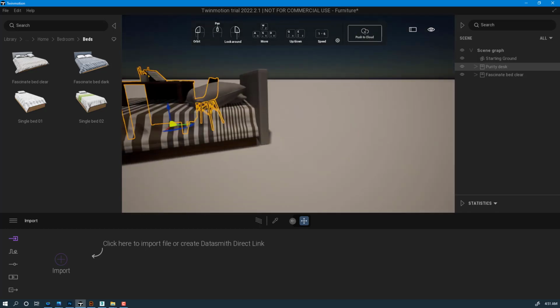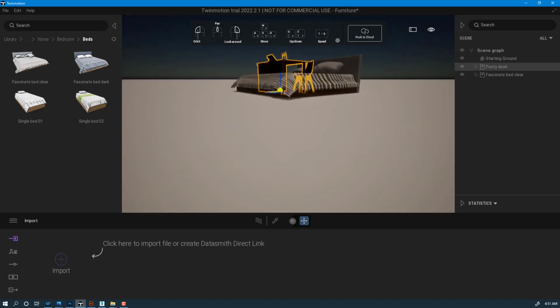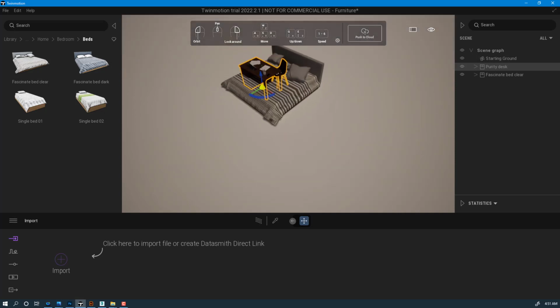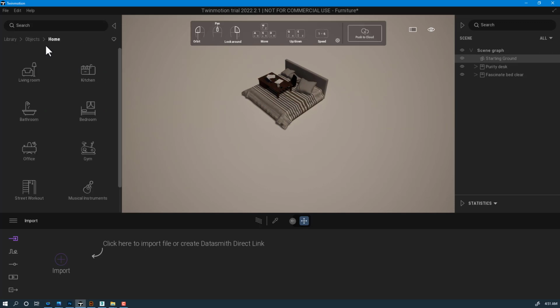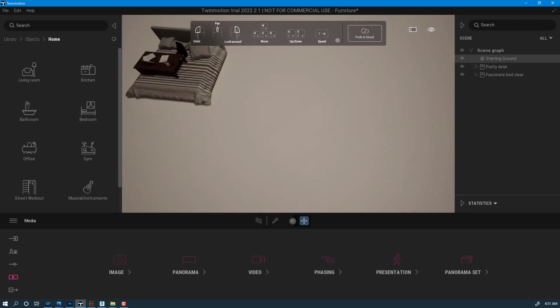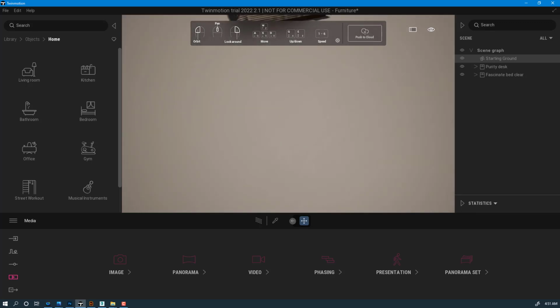If I needed to get particular furniture and objects, I could just search the massive library that Twinmotion has. Then I could just take a top-down view of this library.